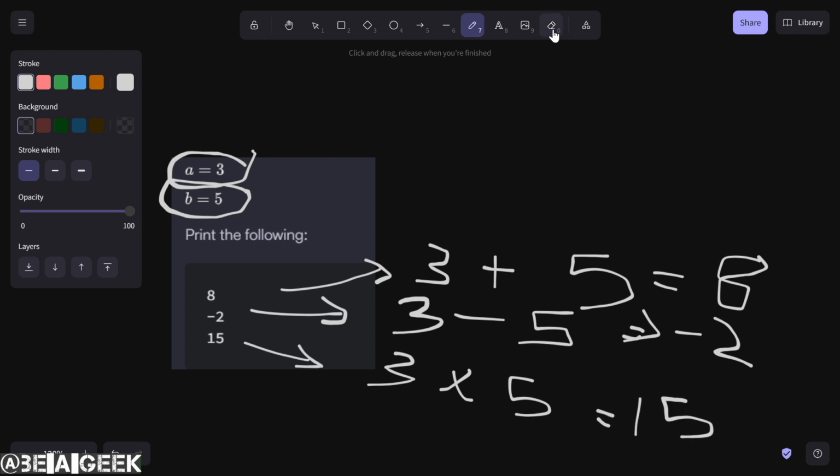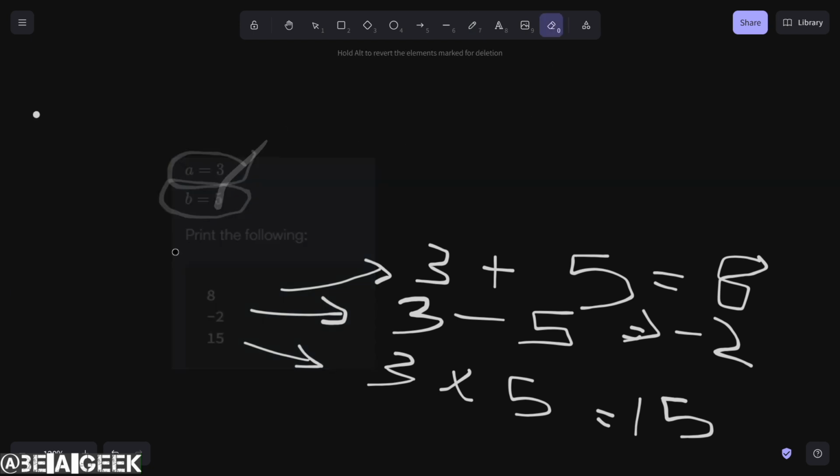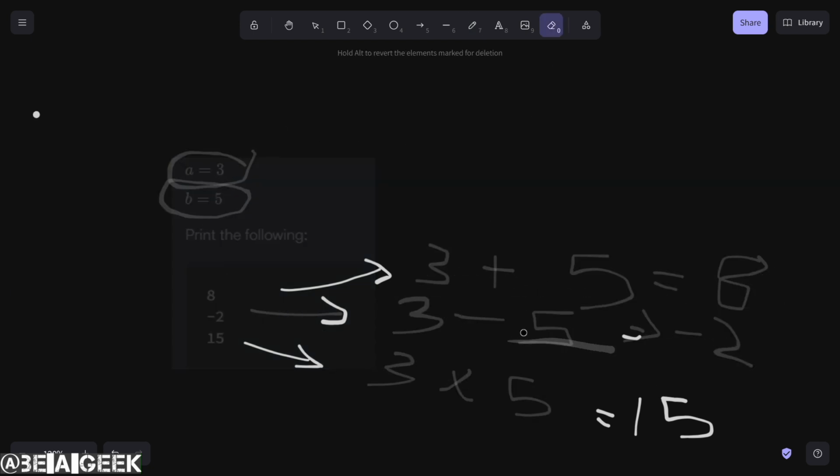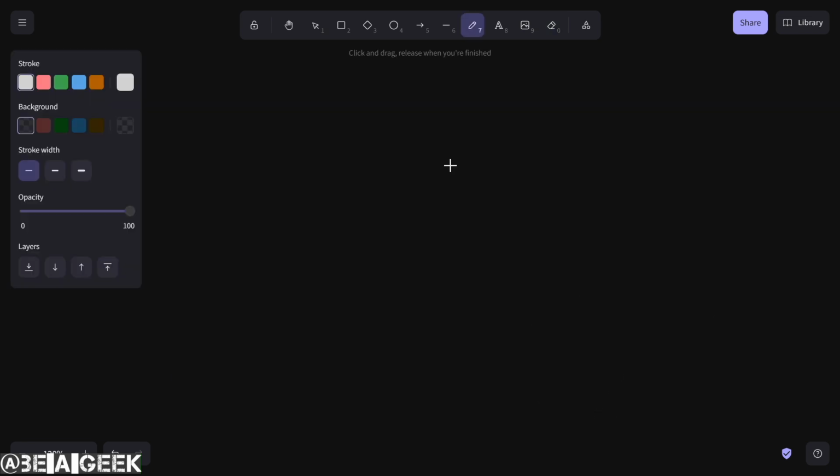Okay, so let's understand the 7 types of arithmetic operators we have in Python. We have a total of 7 arithmetic operators. The first is addition, the second is subtraction, and the third is multiplication.